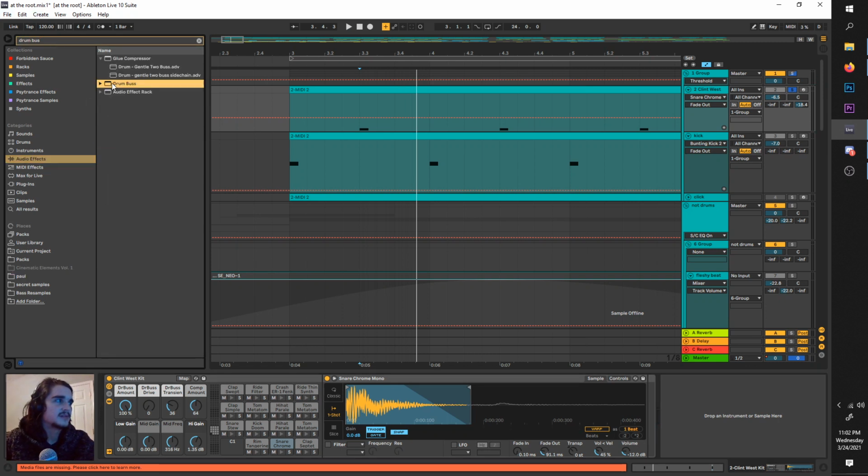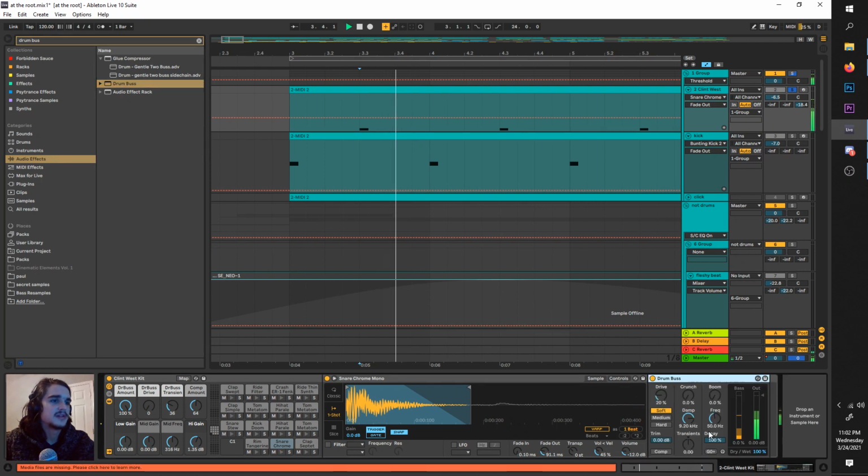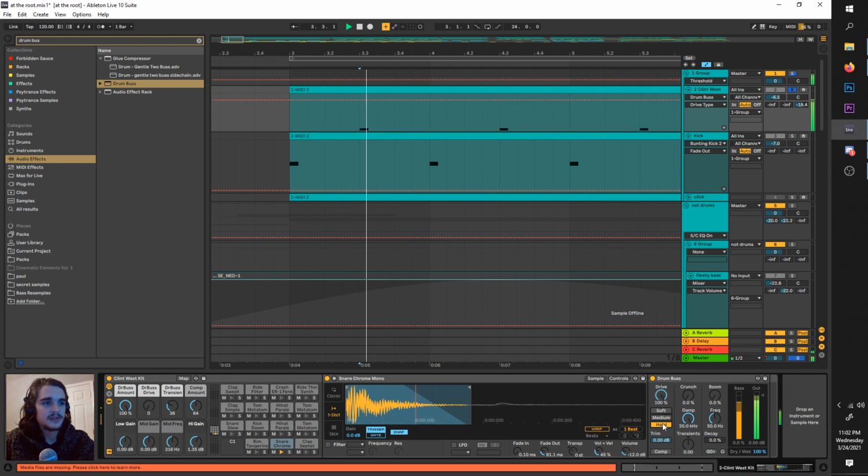Get a drum bus, right? Ableton Effects drum bus. It's amazing. I'd like to turn my drive down, damp up, and decay down. Damp, as you can tell, dampens the sound. Drive distorts it. You can distort it even more, even less. Decay adds a boom. You see, but you don't want that, and it kind of adds a weird artifact if it's not on 0 and completely off. You can also shape it with this transient, make it a little snappier, make it a little clickier in the beginning, or just leave it as is, right?